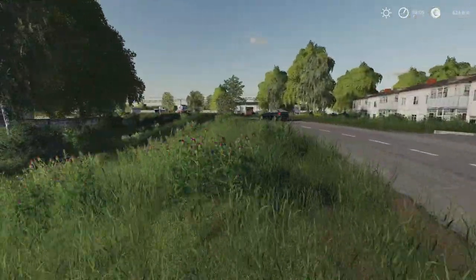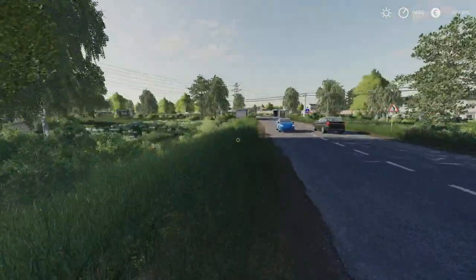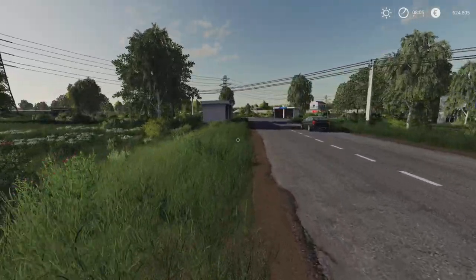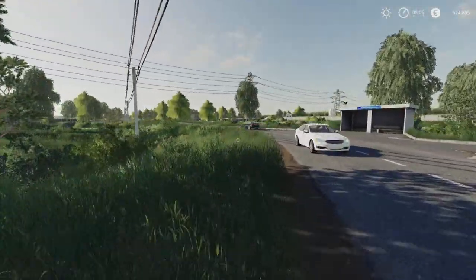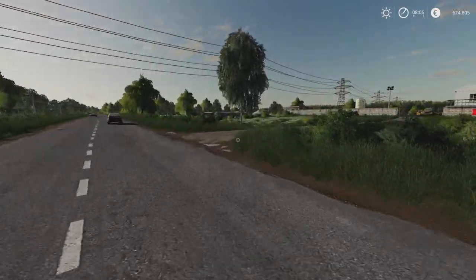I'm just thinking I need to do logging. I need to do some lumber. I'm going to clear some trees around our site. I'm not going out into the actual forest. I'm just going to clear some trees. That's going to go to the lumber mill. That's going to be milled. And then the lumber itself is coming back over here to the construction site to begin the construction.